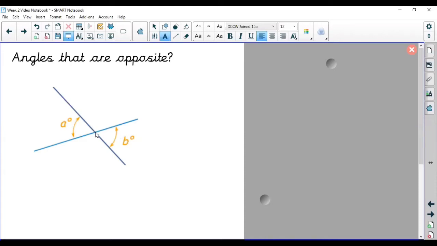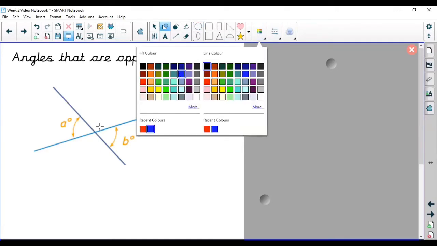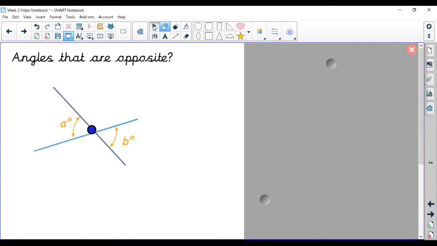Now, if I've got a point here, let's use a compass point for reference just to give you a bit of an idea of what I'm talking about. I'm going to stand here, I'm going to get my arrow, make it red so you can see it clear. Now, if I move this angle all the way around, I've done a full circle. How many degrees is that? That's 360. So angles like this that include a full turn, that equals 360 degrees. So this angle add that angle, add this angle, add that angle. So add those 4 angles together, that would equal 360 degrees.